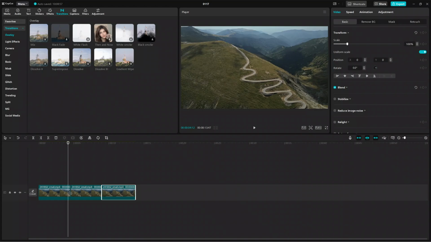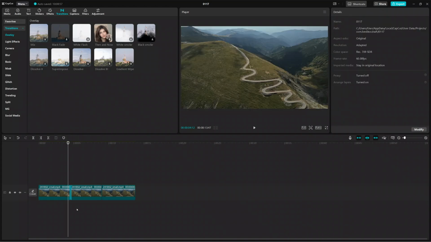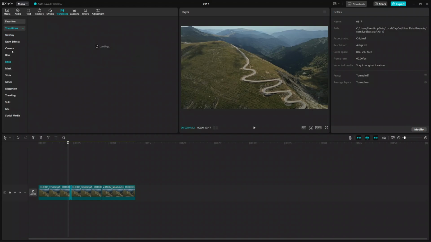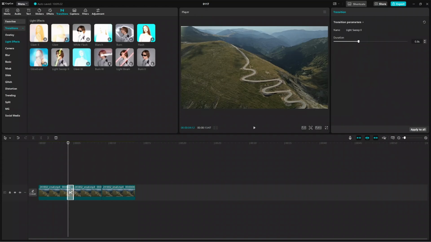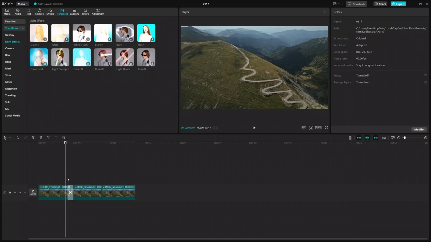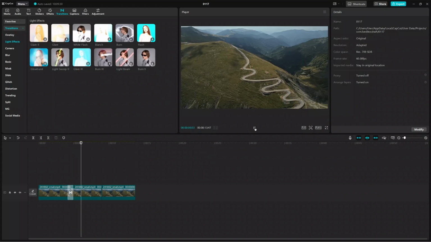So for example, I can click on this space here, and when it's highlighted in blue, come to transitions and then select what type of transition I want, whether it's basic or camera or a light effect. Once I've selected that, I can just download the transition. And once the transition has been downloaded, I can click on plus. Then I can use these handles to increase or decrease the duration of the transition, like that. Now, whenever I play my video just before the split, you can see the transition working as it goes into the next video.